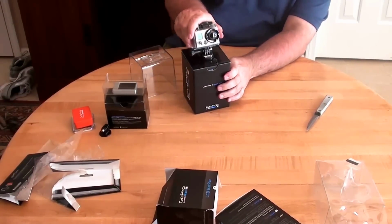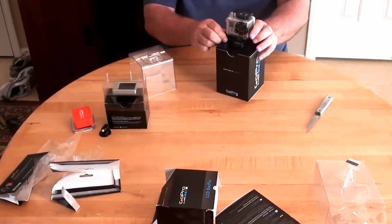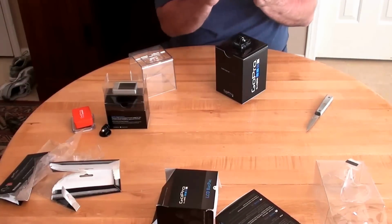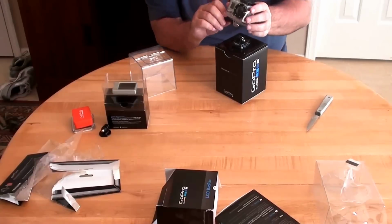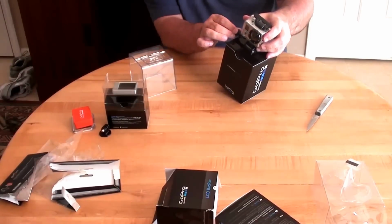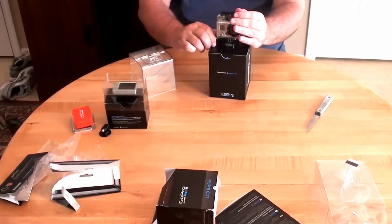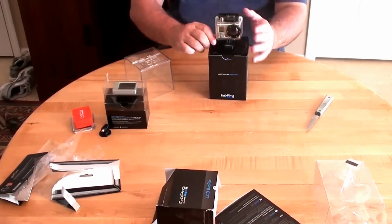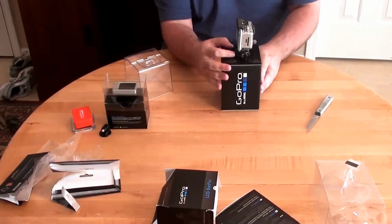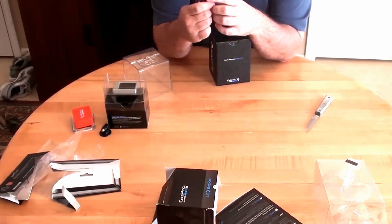Now it does pivot, but it looks like it comes mounted on a stand. So let's go ahead and we'll take that off of the stand. There we go. And that's actually not the way you do it now that I look at it. It's, I guess, one way to do it. Well, this is my first look at it. I've read about it a few times. It sounded really cool, so I thought I'd go ahead and get it. You can actually pinch at the back here, and it actually slides right off of that mount. So there you go.